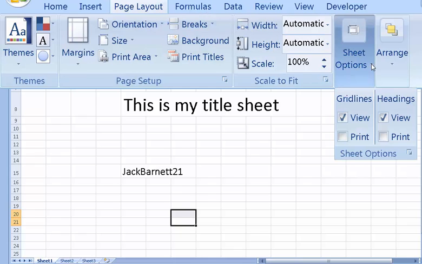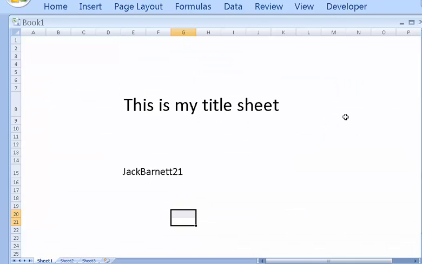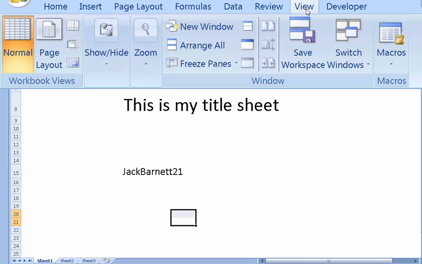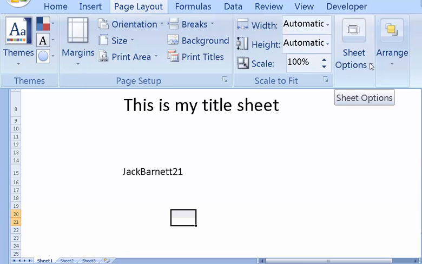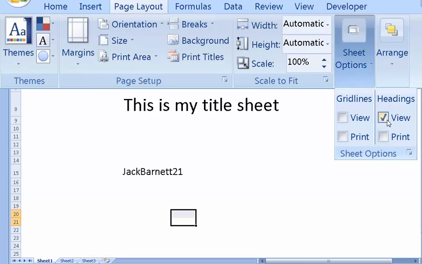What have we got there? There you are. Sheet options in Page Layout. Gridlines, gone. If I go to View, no, it was Page Layout. Sheet options and View.